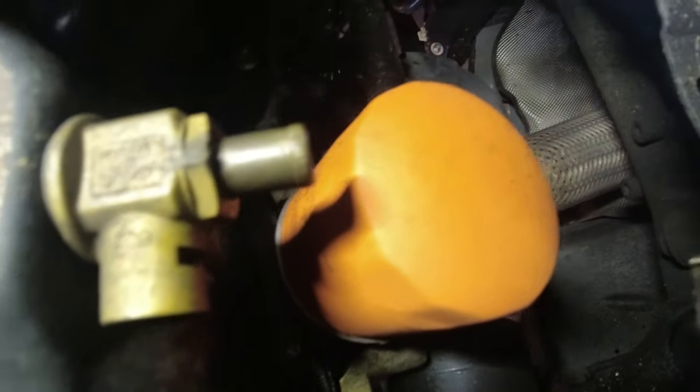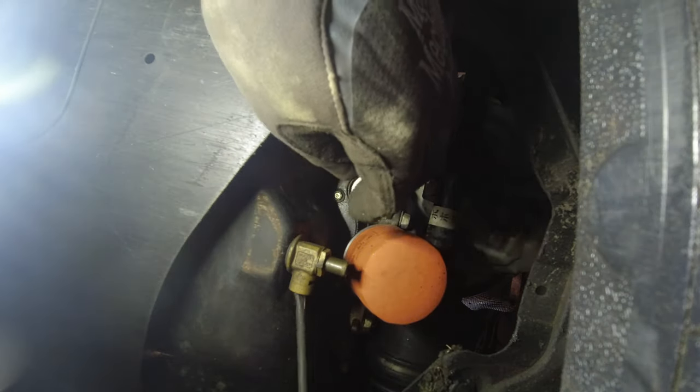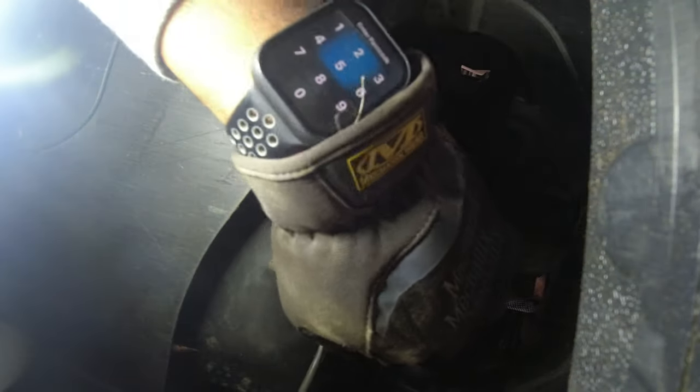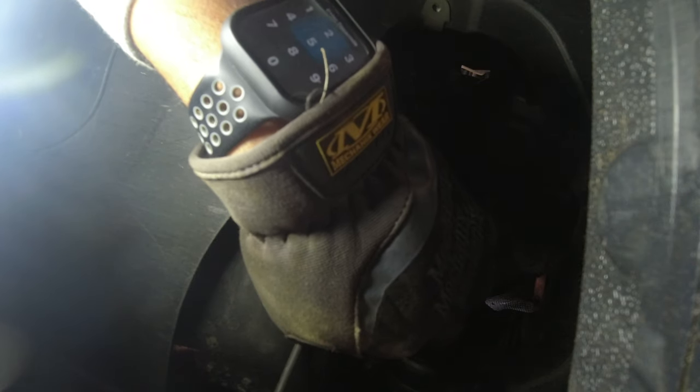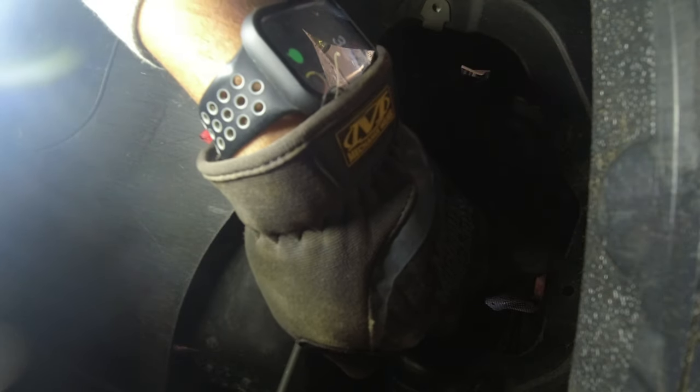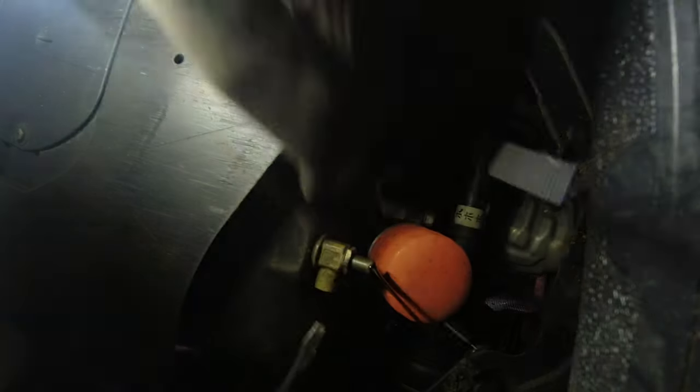I have the Famuto drain valve and I know for where it is that sometimes I need to use my screwdriver because it's not in the ideal spot. I press it back towards the middle of the car and then I use my screwdriver for leverage just to turn it. And it is dripping on the camera - there you go.